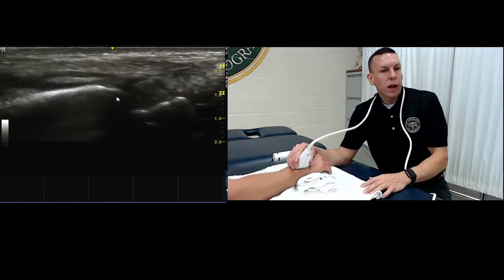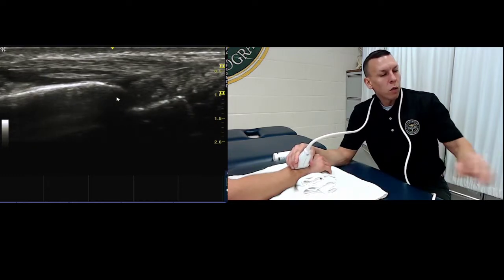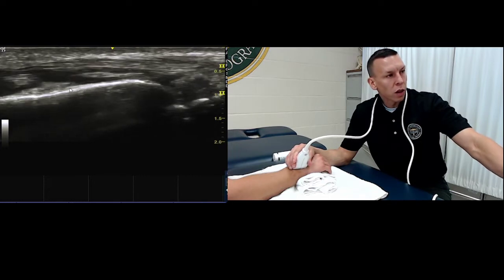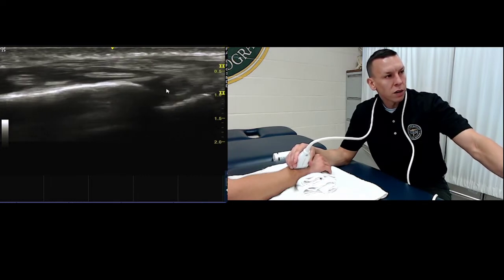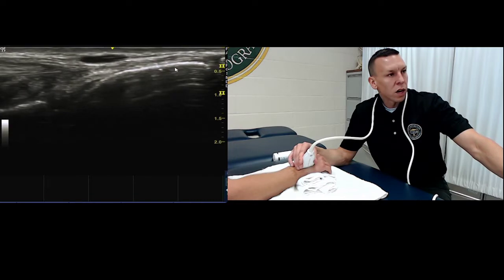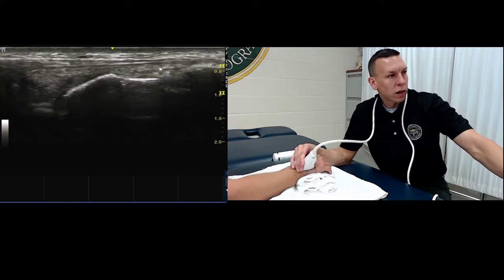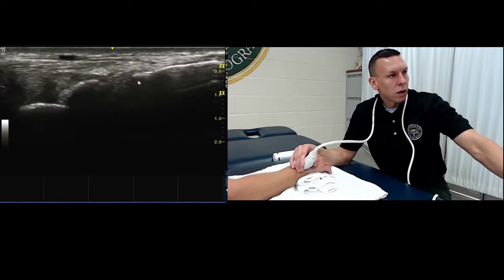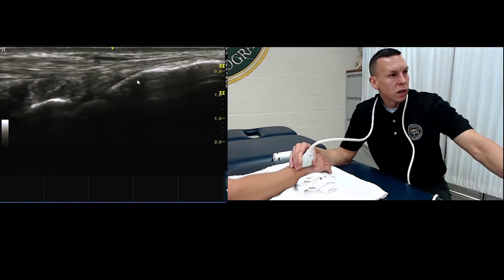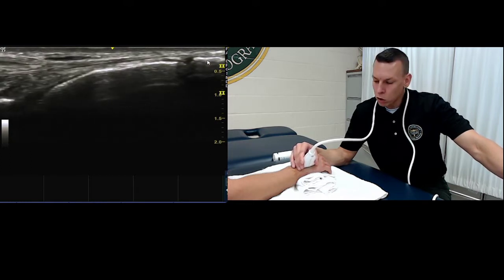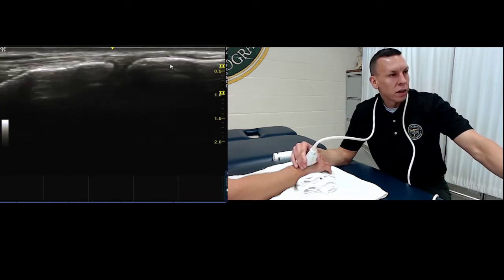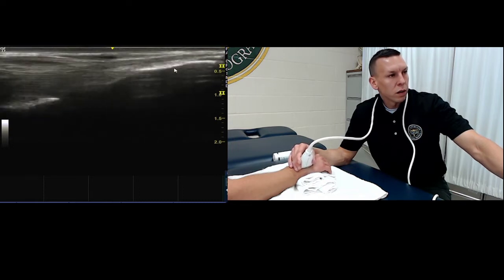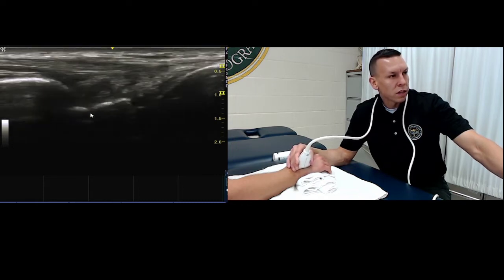And we're going to look at the mid-carpal row. Proximally, or to the left of the screen, is going to be the radius. And this first big bone here is the capitate, large, right down the middle. And then this is a metacarpal here. So here's the capitate, and this is the lunate.